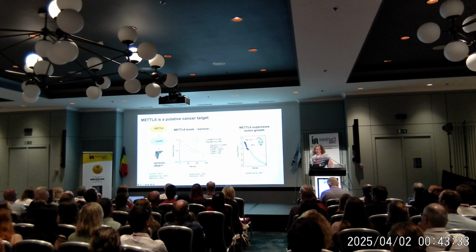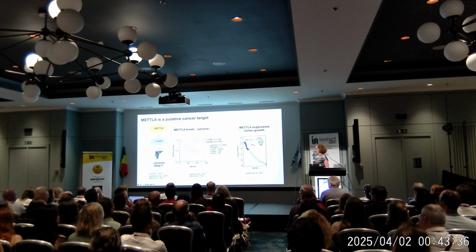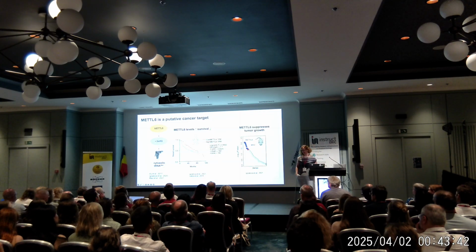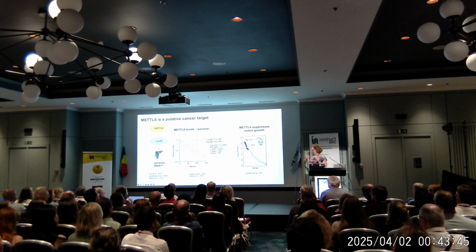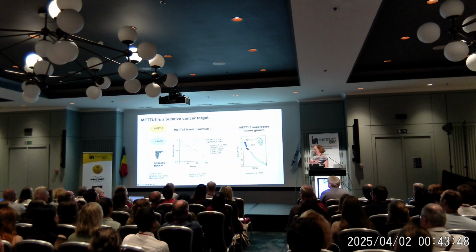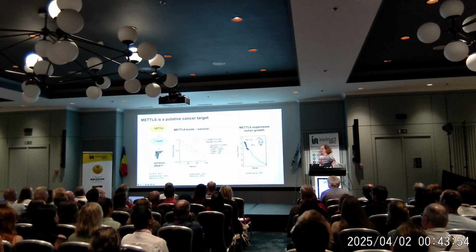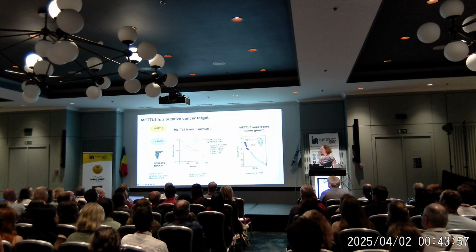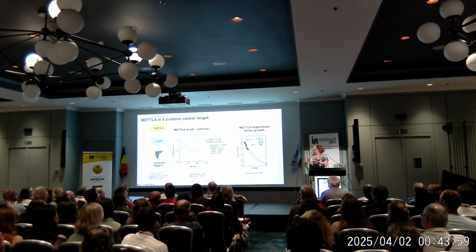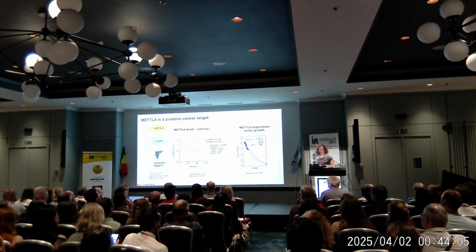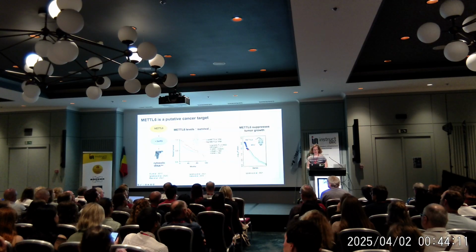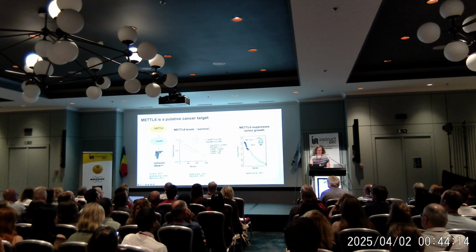And our collaborators, Rob Schneider at the Helmholtz Center in Munich, found METTL6 as a top hit in a mouse xenograft screen, where they treated tumor cells with siRNA to knock down a set of methyltransferases, and then injected these tumor cells into mice and monitored the tumor growth. And with the siRNA against METTL6, the tumor growth was the lowest. And this implies that if you would treat METTL6 with an inhibitor, you could potentially find a cancer drug.